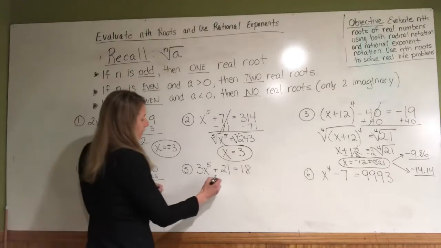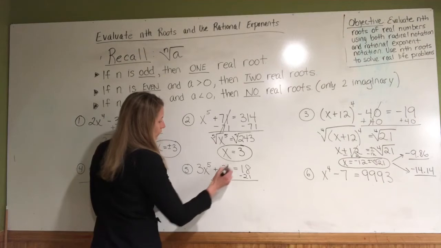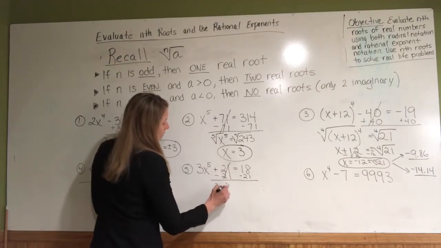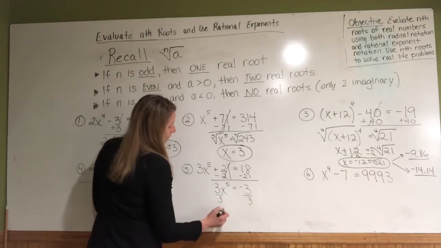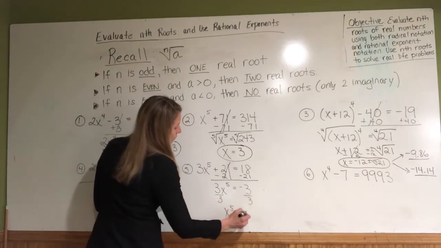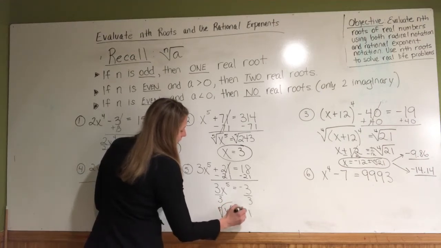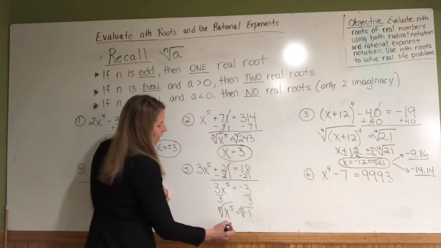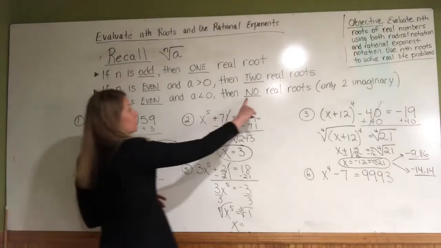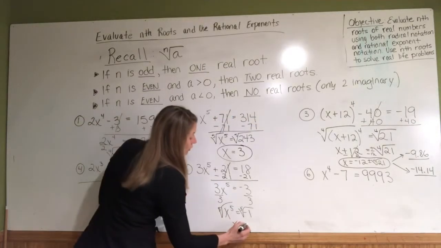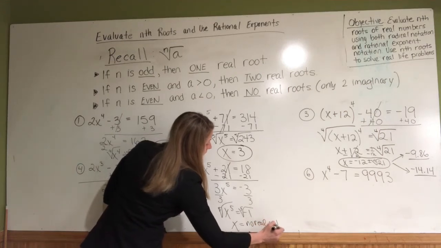Okay, number 5, moving towards getting this x by itself, so we're going to subtract the 21 first. I have 3x to the 5th equals -3. Dividing by that 3, x to the 5th equals -1. Now I'm going to do the 5th root on both sides. Now again, 5th root and the 5 cancel out. Now 5th root of a negative number, we know there's going to be no real roots, right? So you can just write no real roots if you'd like to do that.